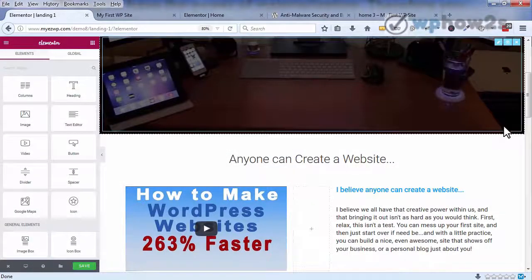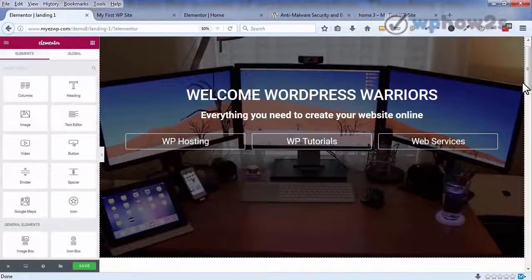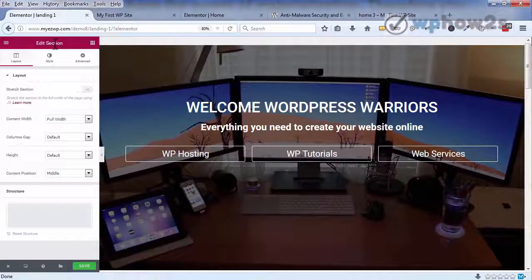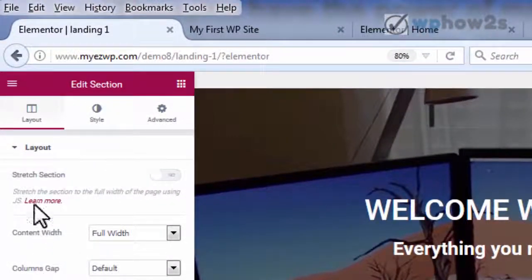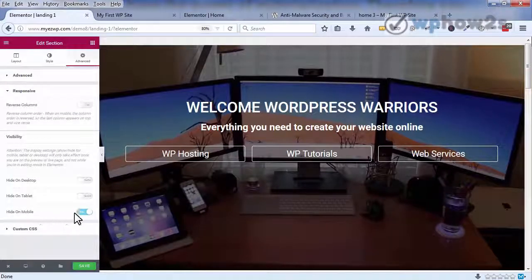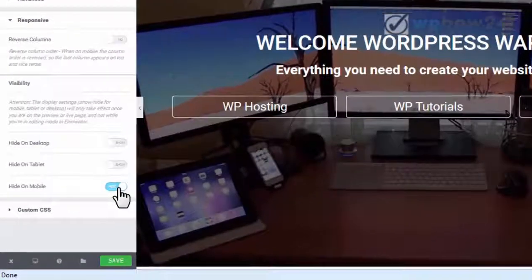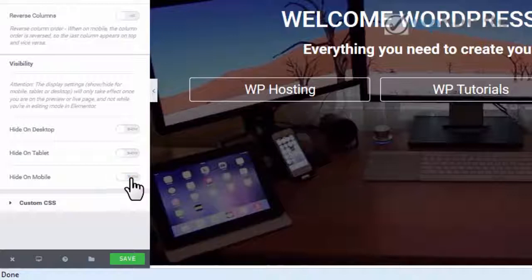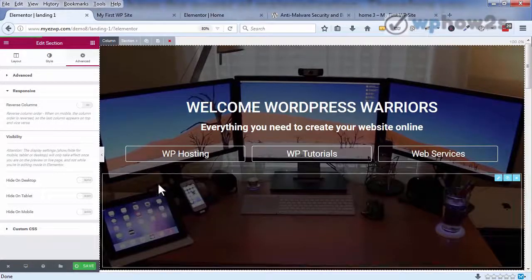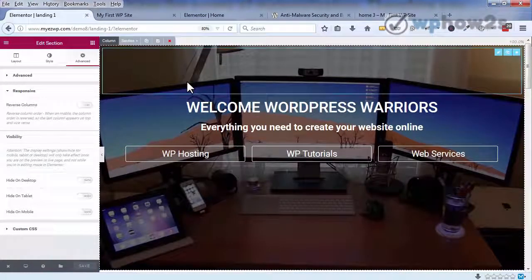Just like that. And then we're going to go up to the top of the page, find the light gray section tab again, click on it. It'll say edit section over here. And we're going to click on advanced first of all, click on responsive, and we're going to uncheck this hide on mobile button right now. Just for now, we'll uncheck it. And then if you make a mobile only version section of your top section, then of course you can play around with the responsive versions here, hiding on your tablets and mobiles and that sort of thing. I'll click save.